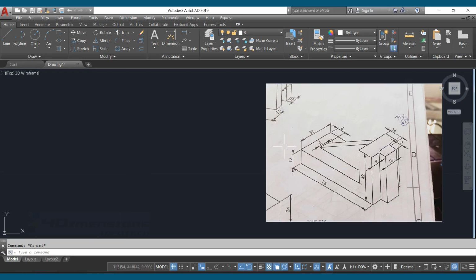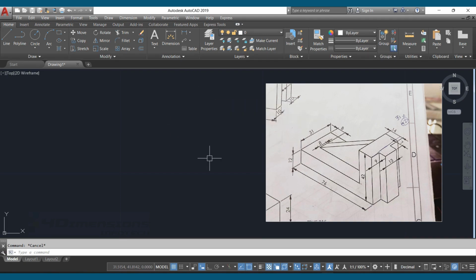So hello everyone. In the last session we have seen how to use 3D commands for making 3D parts. In this lecture we are going to make some parts just to show how the commands are being used in 3D and how the interface will look. So to start with, I have inserted one image here.